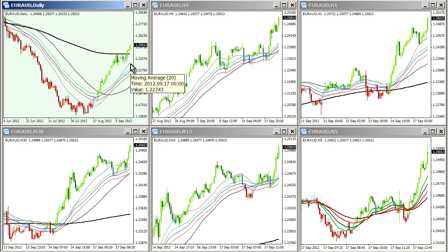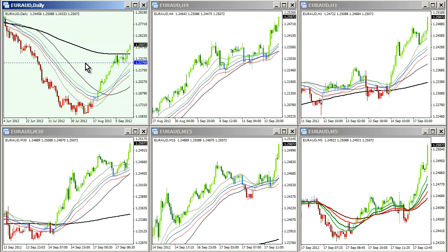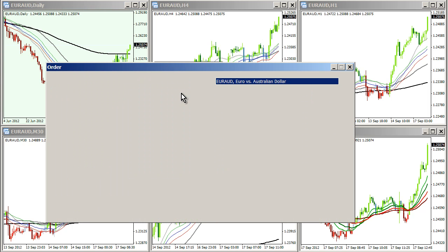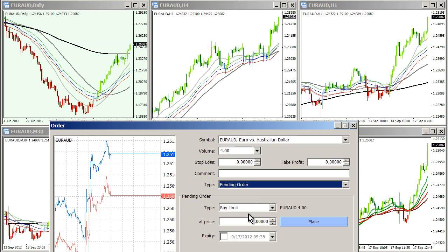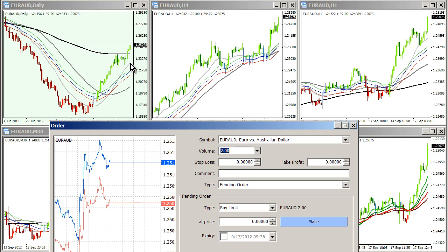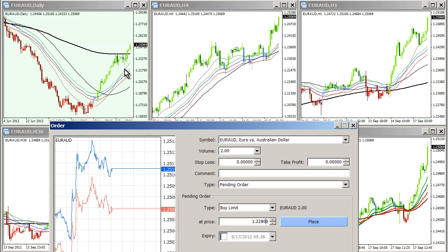Now, I also want to mention, for those of you that are a little bit more patient and want to see a more significant pullback, likely one we are not going to see today, you can go ahead, and I'm going to go ahead and park this thing in here. New order. I like the pending buy. 2 lots. It's aggro. 22.74. I'll go ahead and step out at 22.80.